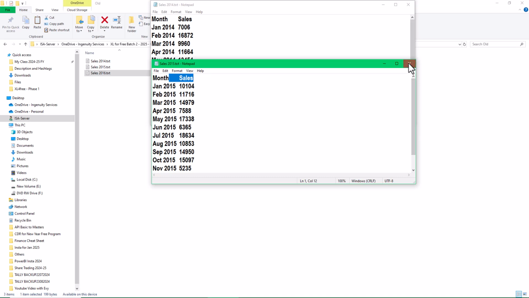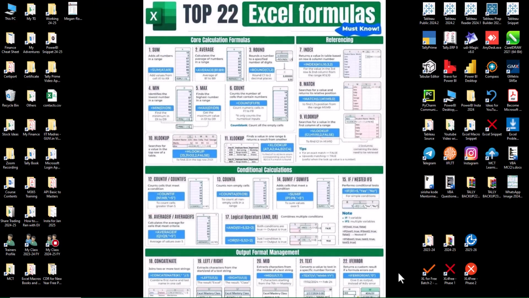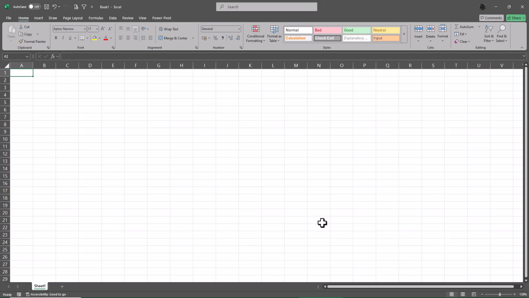Why do we need to use Power Query? Why is it so important to do so? Again, when I started working with Power Query, it allows you to do things that no other tool does so beautifully. The first part is, if you are bringing in all the files in one single format, putting them inside a data set, I can consolidate all of them in one single shot by using a logic called the folder option here. So how do I do that? Let me showcase the methodology first, and then I'll explain why Power Query is very powerful. Probably I'll show you in a direct example if I want to.